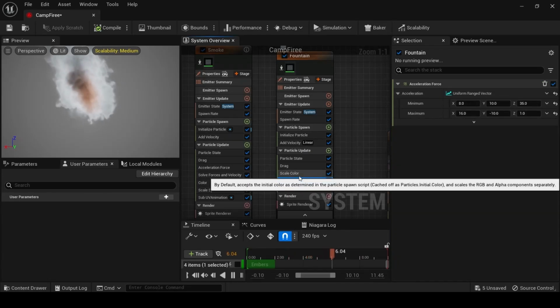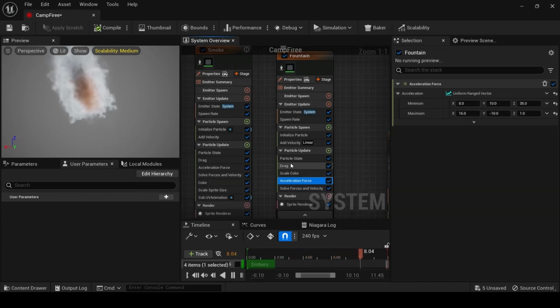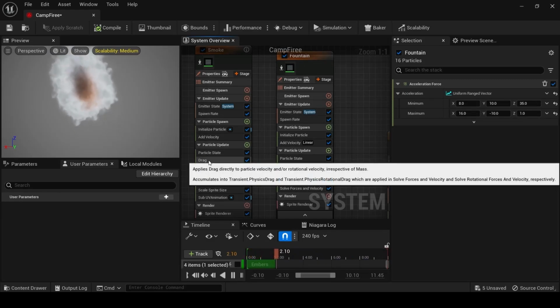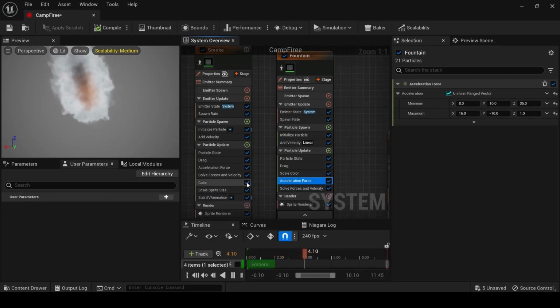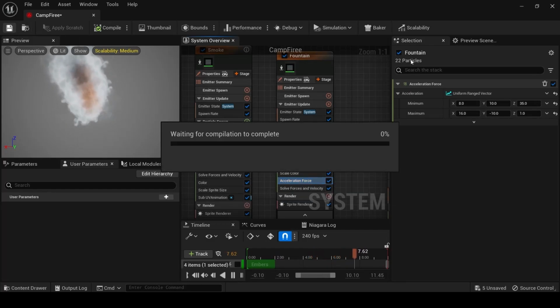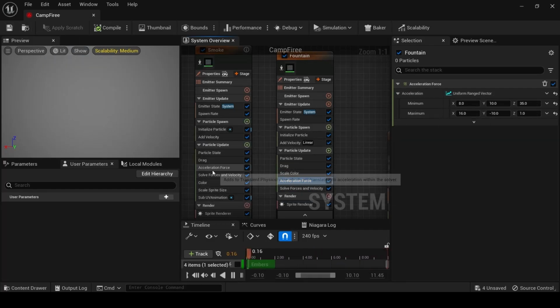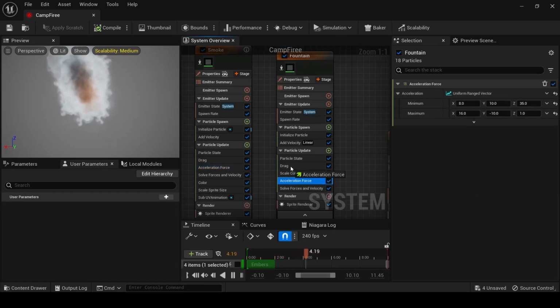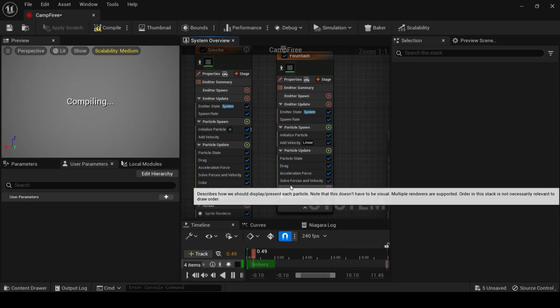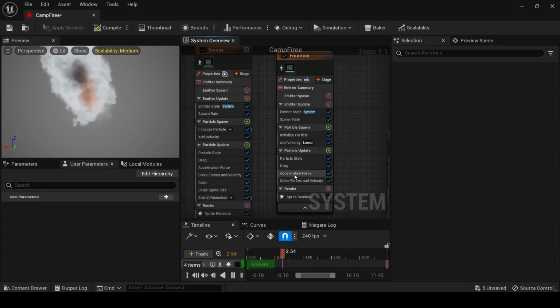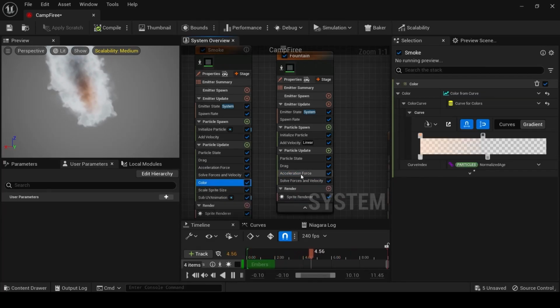It's really helpful when you're working with a lot of emitters and you want to copy something from the other. So don't worry to copy and place it here. Now it's better. Now save again. You see it's totally the same, of course. Okay, here will be scale color, scale sprite size. We don't have scale color here. I will delete it. Okay, so we have color. Okay, let's add the color.